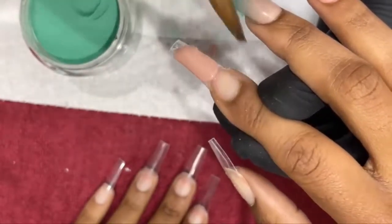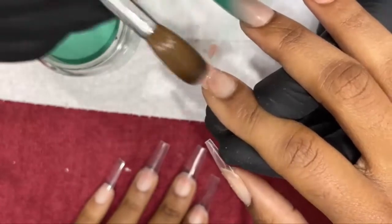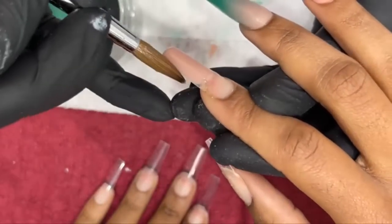Now, monomer works with both powders, so the very medium setting. This new Wave Gel powder, you don't really need that much monomer, so definitely you can lower your ratio and also save yourself some money on monomer there.